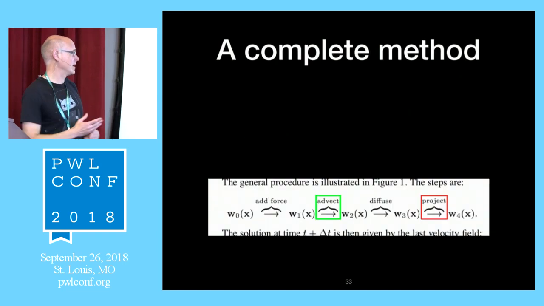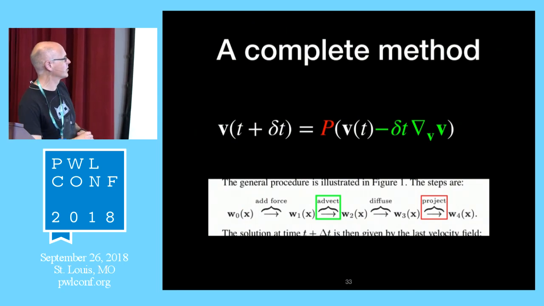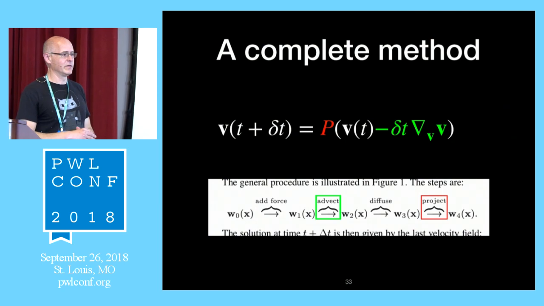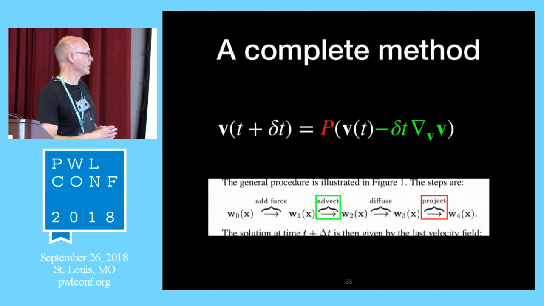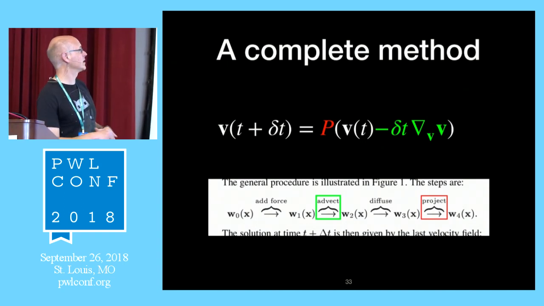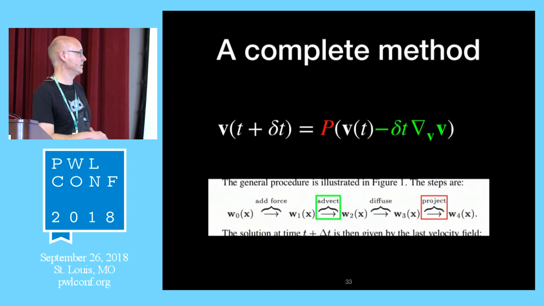So this is how it's described in the paper. I've only dealt with 2 steps. I've colored them to see where they correspond to in the equation. Diffusion, again, is about viscosity. I'm ignoring that for the moment. And you can also add your own forces in if you like. Add in whatever forces you like and apply the projection step, and it ensures that the result is still incompressible.